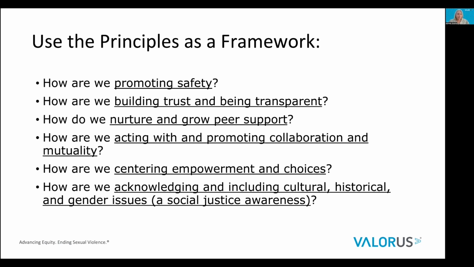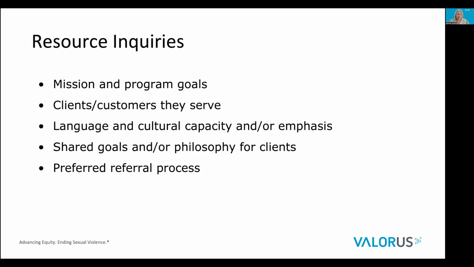Sorry, let me change the screen. When we consider everything that someone who's experienced sexual abuse must go through, we realize how important it is to have accurate information about the resources that we're able to offer. The last thing we want to do is add more stress to someone. The more that we know about a resource, the less hassle a survivor will have in trying to connect with those services.